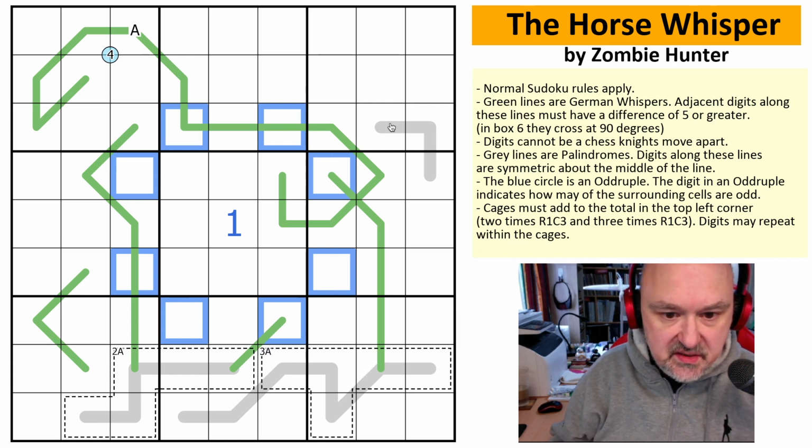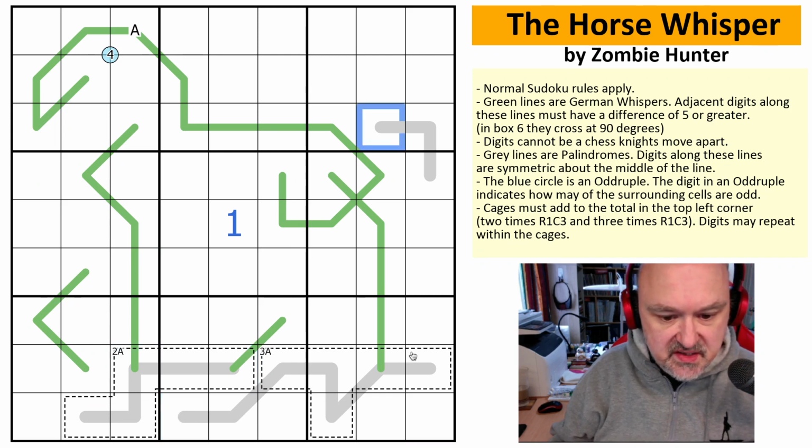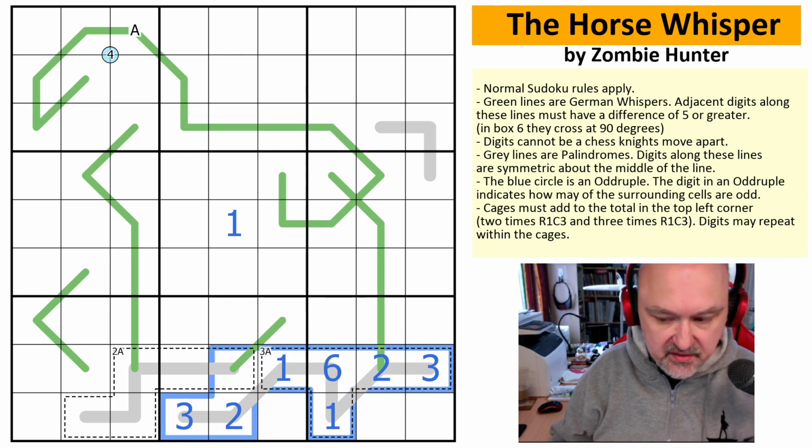The grey lines in the grid, of which there are 3, are palindromes, which means that the digits placed on the palindrome must be readable forwards and backwards. So, for example, if this was a 3, this would have to be a 3. If this was a 2, this would have to be a 2. If this was a 1, this would have to be a 1. So that what was on this would read 3, 2, 1, 6, 1, 2, 3. So it must read the same in either direction.